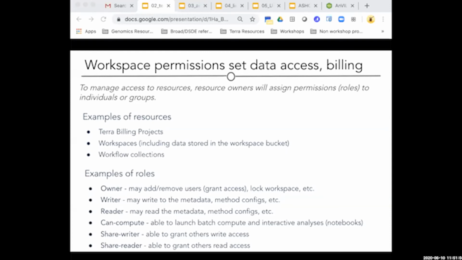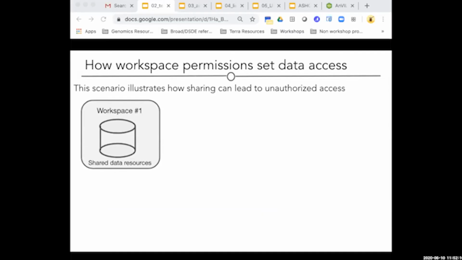We'll cover this again in the walkthrough, but now let's look through an example of how security works. I'm going to talk a little bit about how sharing works and how it can lead to unauthorized access. We're going to start with data, exactly like the AnVIL data, which is kept securely in workspace number 1. Let's say it's CRAM files in the workspace bucket plus phenotypes in tables.